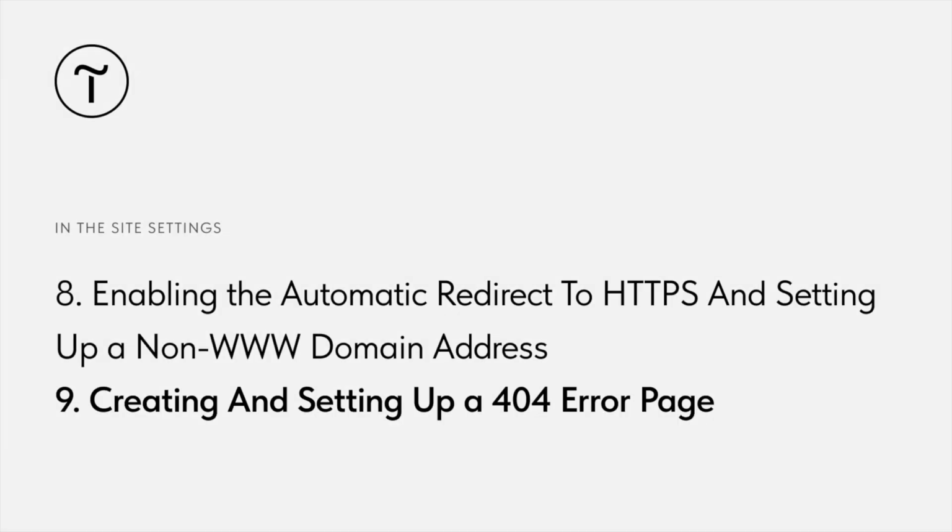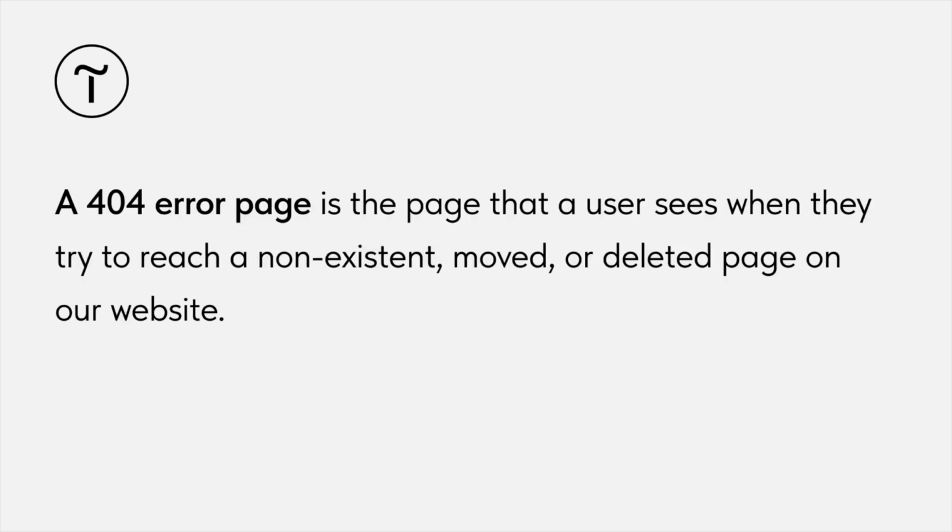Moving on to creating and setting up a 404 error page for your website. What is a 404 page, and why do you need one? A 404 error page is the page that appears on your website every time a server could not find a user-requested page. This can be handy in several scenarios. For example, there is a typo in the URL, or a non-existent page is being requested, or the page used to be on your website but had been moved or deleted at some point, and so on.